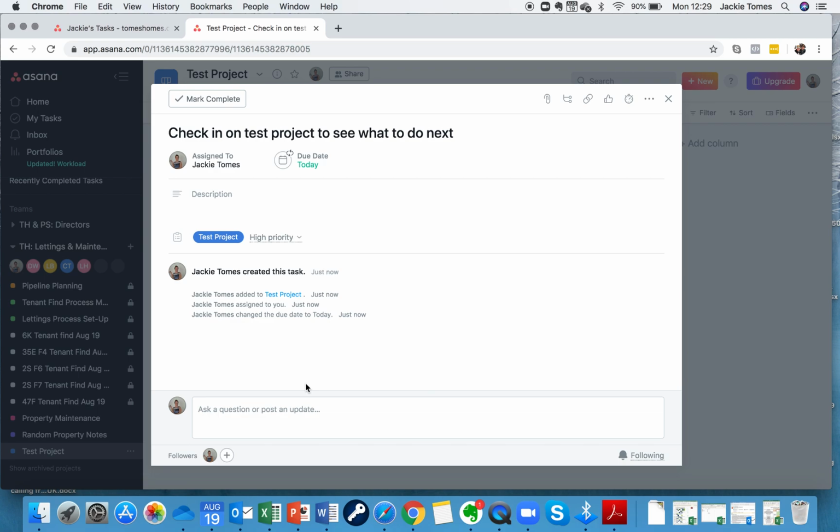Every Monday, it will pop up on your Asana task list saying, check back in on this big important project that you haven't got any due dates on, and you can decide what the next priority is and maybe shift things around. I find this really helpful: you've got your to-do list to help manage the day-to-day, and any other thoughts and ideas, bringing them all together in projects like this is a really good way to clear that headspace to be able to make better decisions.